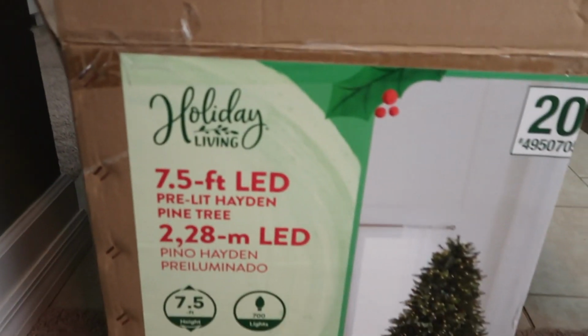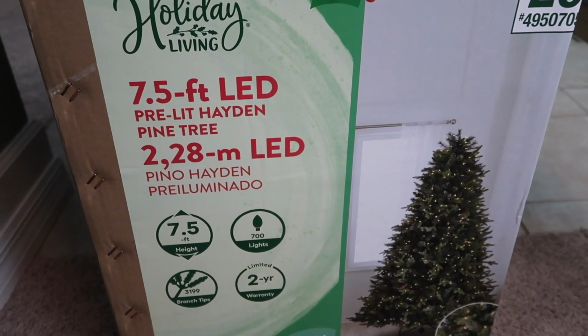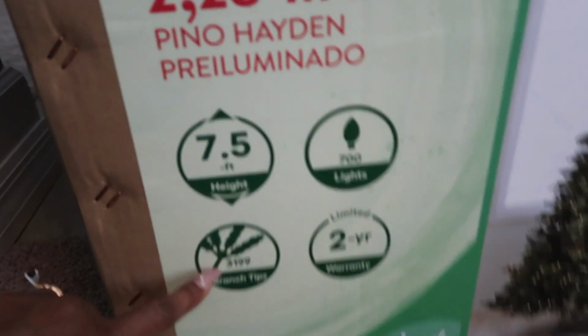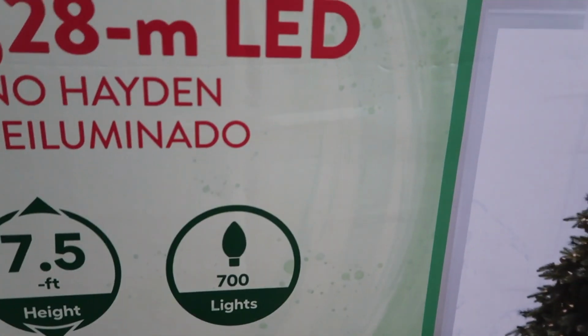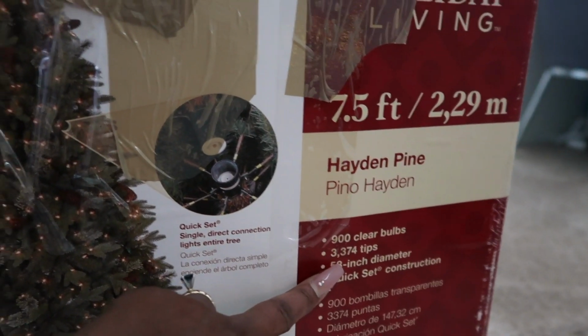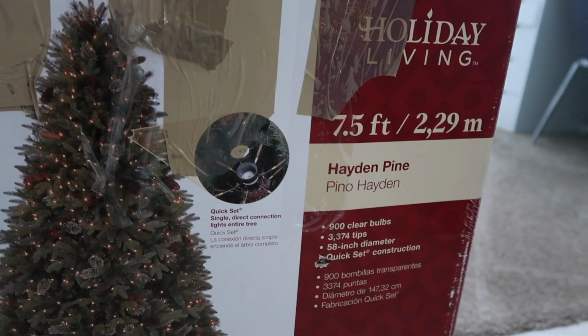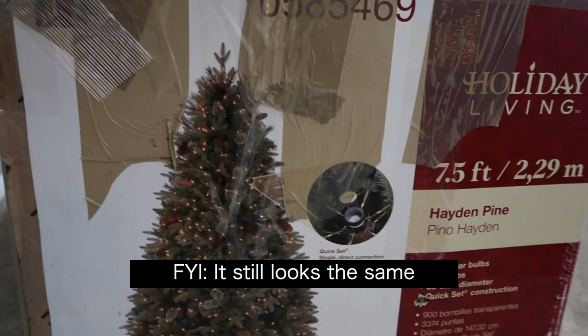This is the tree, the Holiday Living 7.5 foot pine tree. This one is the same tree, but I noticed that this one has 3,199 branch tips and 700 lights, and the one I had from 2018 had 3,374 tips and 900 clear bulbs. So they actually went down on the bulbs and the tips. I was kind of bummed when I brought it home and realized. But yeah, this is the one I had from 2018.